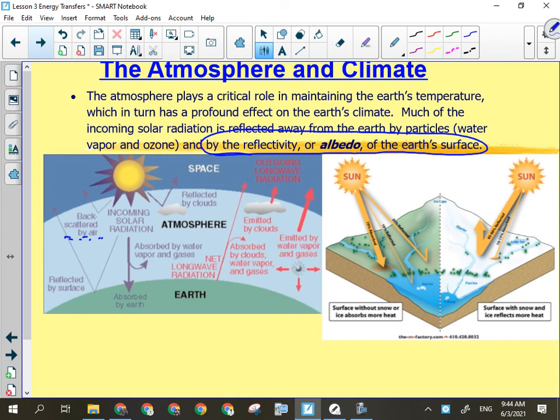Okay? 70% of the incoming solar radiation gets absorbed. About 10% gets reflected off of lakes and ponds and stuff like that, and about 20% gets reflected off of lighter colored materials. In the wintertime, when we're covered in snow, 85 to 90% of the incoming solar radiation reflects off the snow.